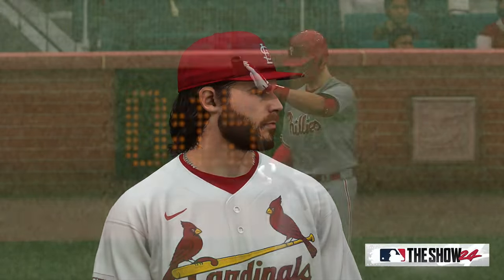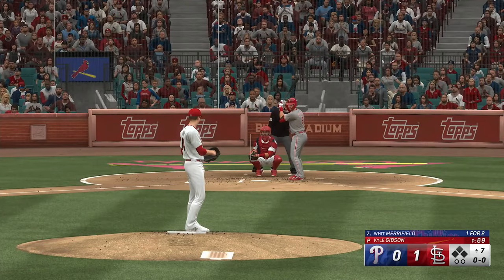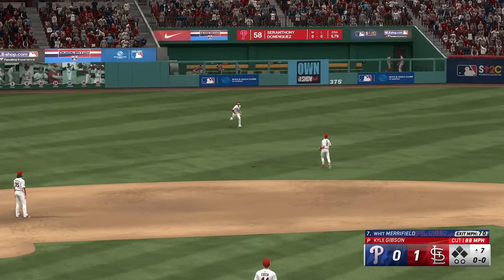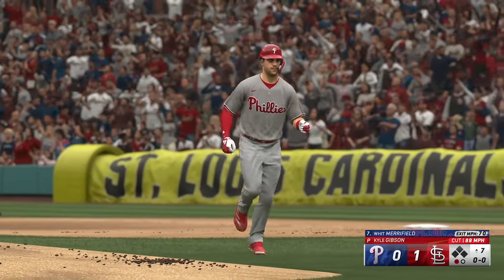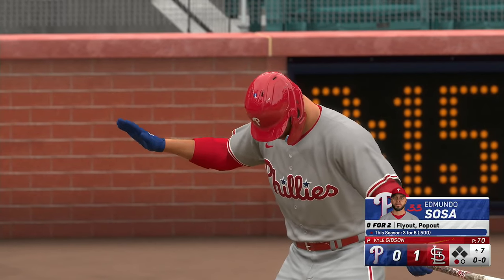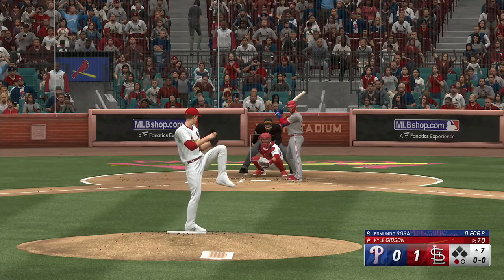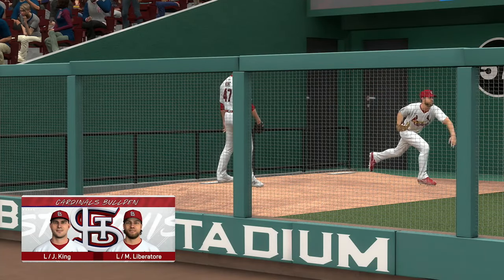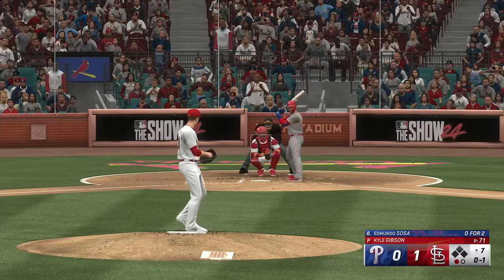Now into the game, Brandon Crawford. He's the new third baseman. Here's the left fielder, number 9, Whit Merrifield. And a pitch. This one lifted in the air, left field. And out number 1 on the grab. Now back, Edmundo Sosa stands in for the Phillies. Right through there for a strike. Movement in the bullpen for the Cardinals. John King, the southpaw, is throwing and getting that sinker dialed in. Liberatore getting cranked up as well. Holding on to a 1-run lead here in the top half of inning number 7.